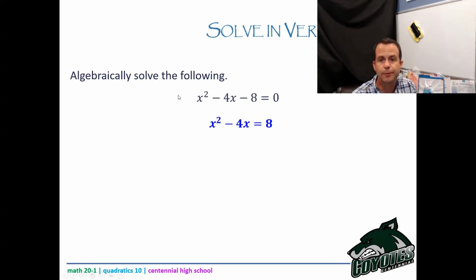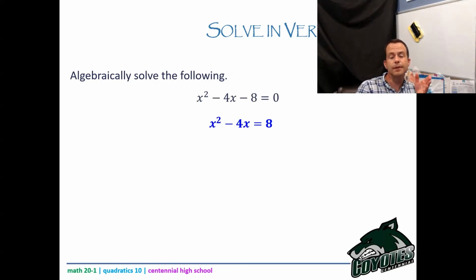And now I'm just focused on this guy right here, and I want that to be my perfect square trinomial. I want that to factor into a binomial squared, okay? Well, I have to figure out my magic number. My magic number is half of -4 squared. Half of -4 is -2. This should all start sounding familiar, right? We've done a process like this before. Half of -4 is -2, and -2 squared is 4.